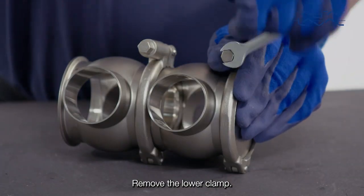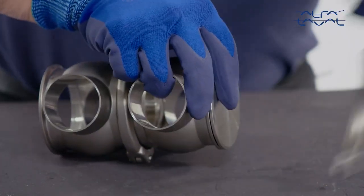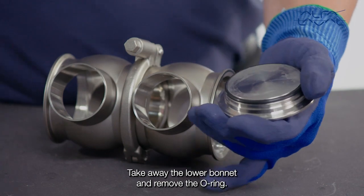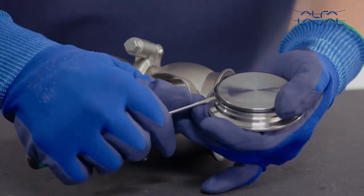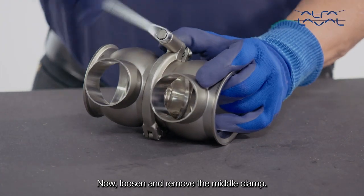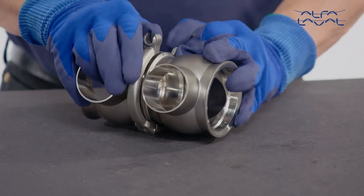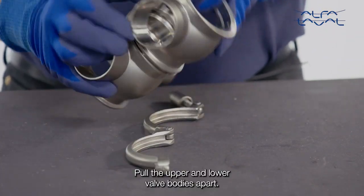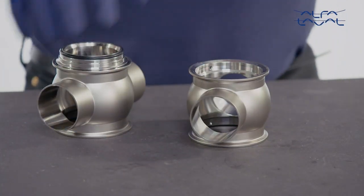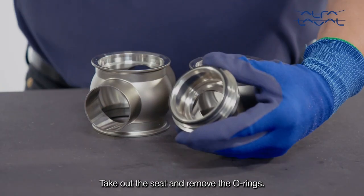Remove the lower clamp. Take away the lower bonnet and remove the O-ring. Now loosen and remove the middle clamp. Pull the upper and lower valve bodies apart. Take out the seat and remove the O-rings.